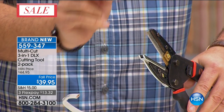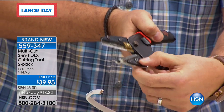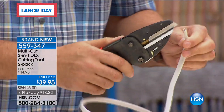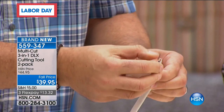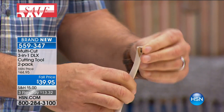Now, normally when I'm working with wires, I need to go grab my utility knife out of my toolbox, but not now. I just put the blade back, and if I want to expose the wire, I'm just going to cut down like this, and now I've already exposed the wire. See how easy that was to do? Very, very simple. Home improvements done simply here at HSN.